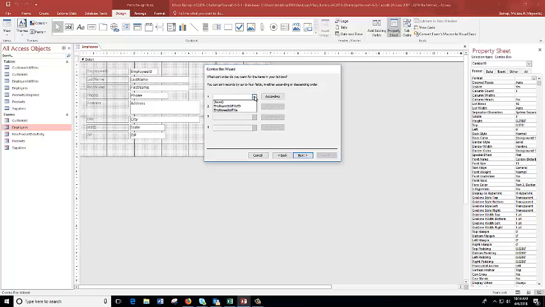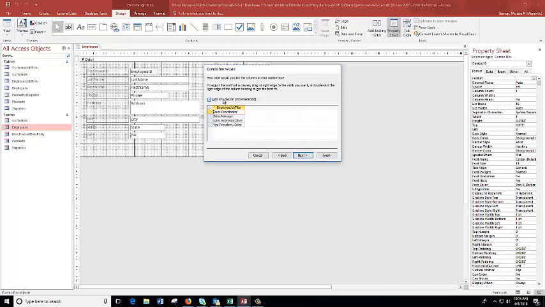We want to sort these values by ascending order by employee job title. So we can go ahead and click next. And then we want to modify the column width to fit the data. So to do that, we want our pointer to change to that double arrow, and then just double click that column to resize it. And we do want to allow access to hide the primary key field. So we want to leave that checked.